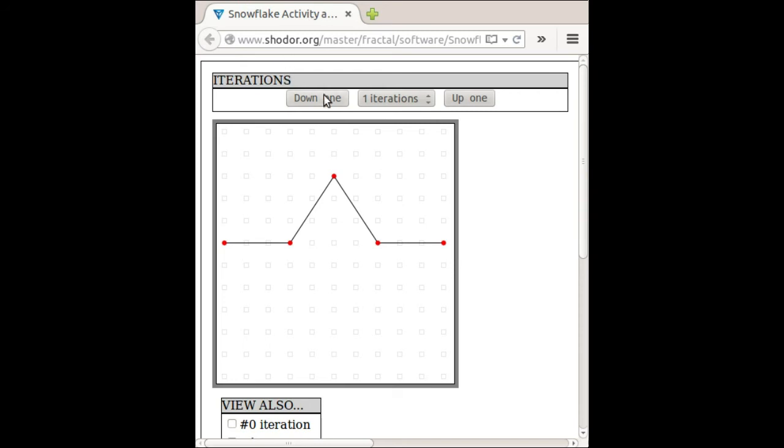And then I can change the iterations, go from n equals 0 to 1 to 2 like before. So I usually start with n equals 1, so I can see what that first step is. I go down an iteration. We start with a straight line. The first step is to take the straight line and replace it with a bent line.